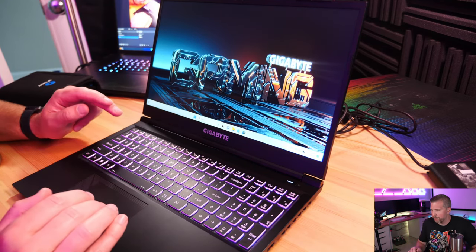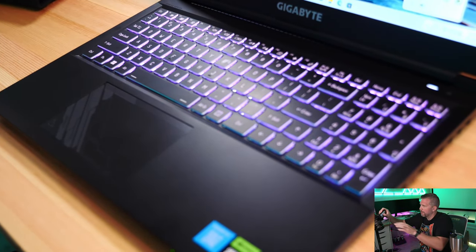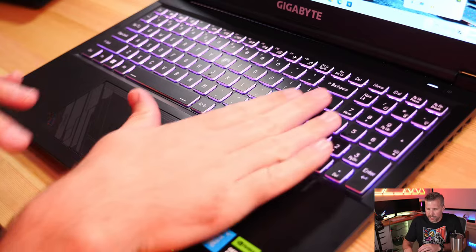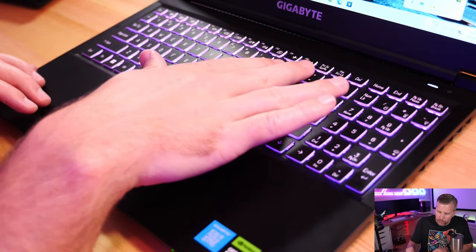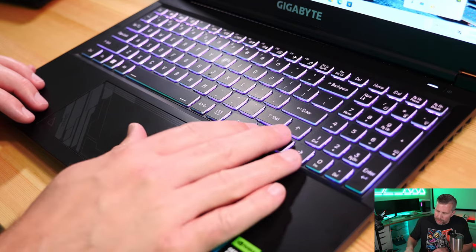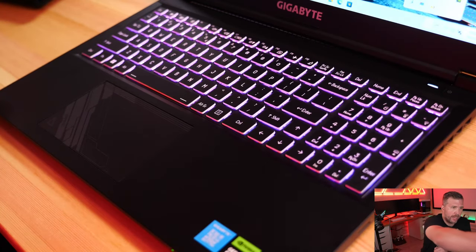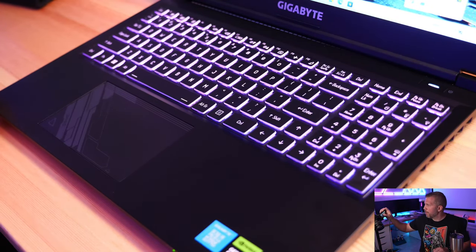Now, let's talk about the keyboard for a moment and the trackpad, all right? So this keyboard feels very nice. I think it's got nice spacing overall. We've got tons of functionality. We have a full row of F1 through F12 keys. We've got a full-size number pad as well, and full-size arrow keys, right? So this has got a lot of things going for it. The backlight does light up all of the secondary functions. And I'll go ahead and try to turn off these lights here so you can see this a little bit better.